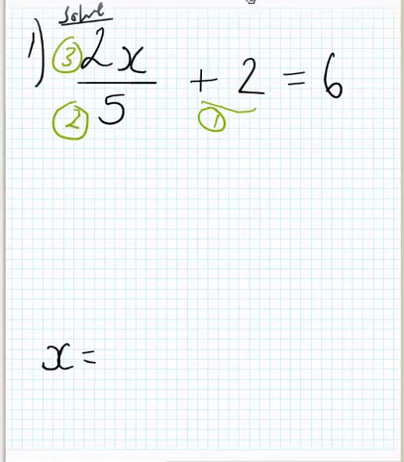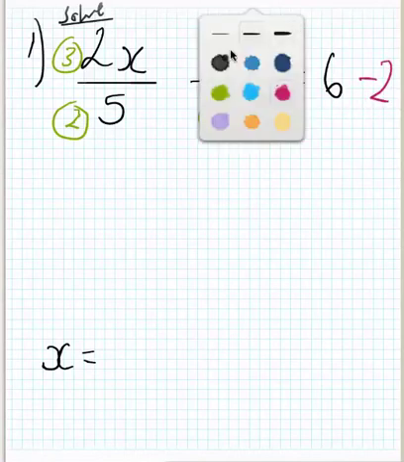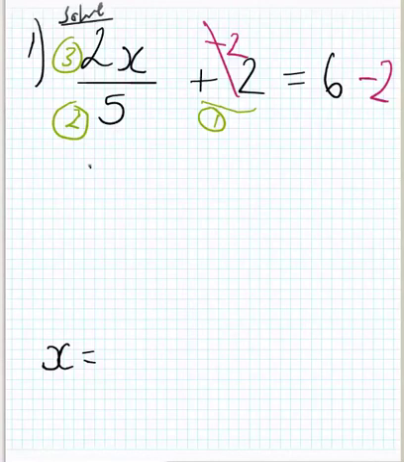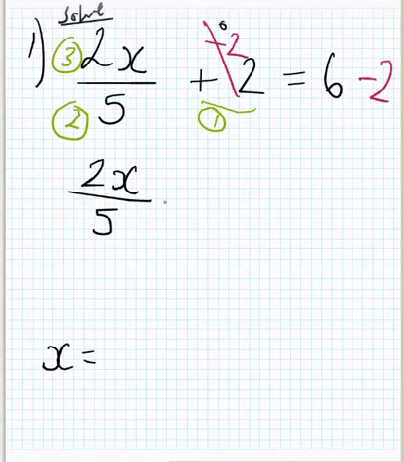So now, to get rid of this positive 2, we have to minus 2 and then minus 2 on this side. Now, we know that when solving equations, you are to do one thing at a time, so we can show clear working out. So that 2 is gone. We know that's a 0 here. We don't have to write a 0 here because 0 means nothing. So we end up with 2x divided by 5 is equal to 6 minus 2 is 4.